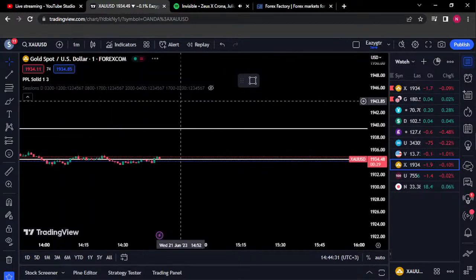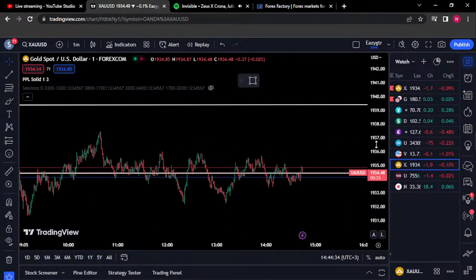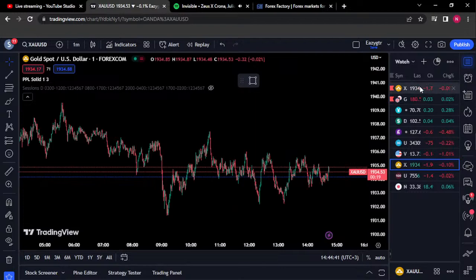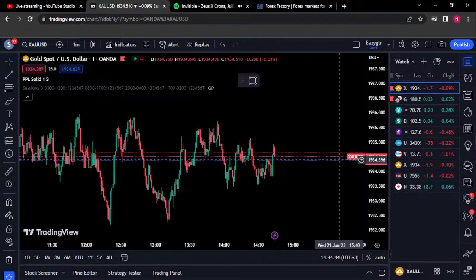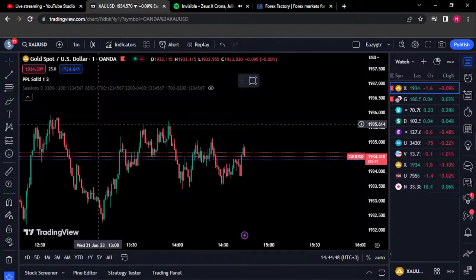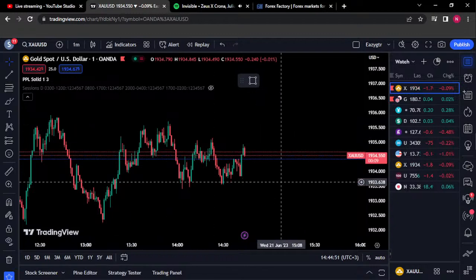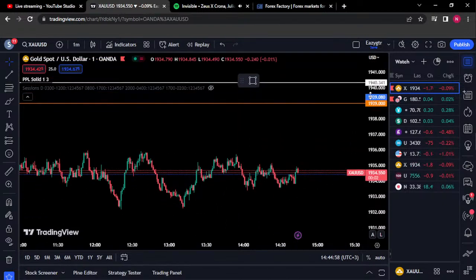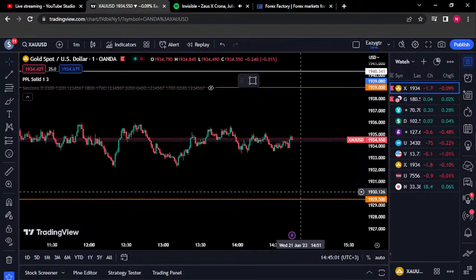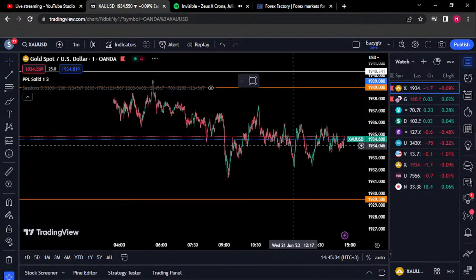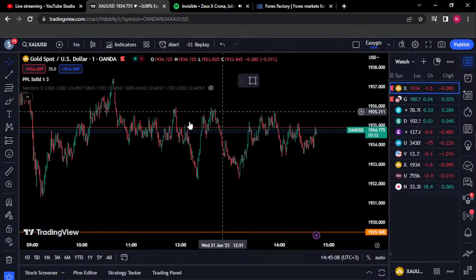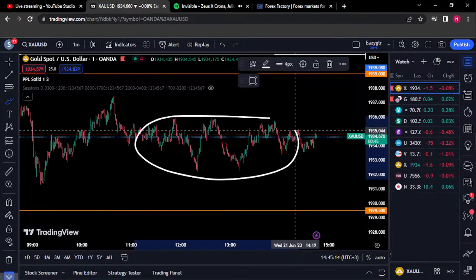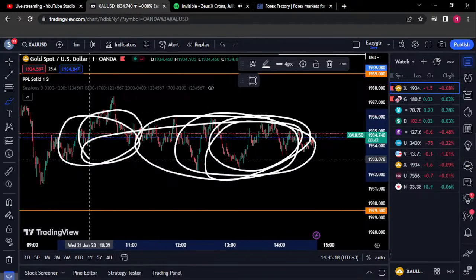Otherwise, looking at the price action on the lower time frames, let us jump to our key level chart. As you can see, we are ranging between 1939 and 1929.500. This is the range that has been going on since the London and Asian sessions. So there's no need to trade such clunky price action. This will just drain your account.